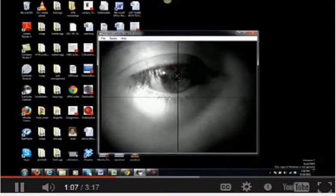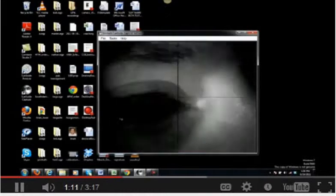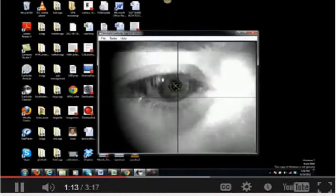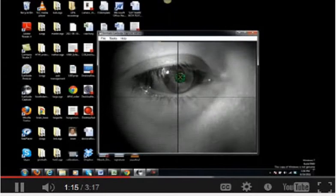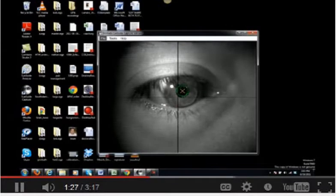Try to adjust the camera and LED so that the camera has zeroed in on the pupil as close to the crosshairs in the image as possible. Once the pupil is initially locked in, meaning that the pupil is highlighted in green with a yellow target in the middle of it, have the participant look at all 4 corners of the screen. If the target can zero in on the pupil at each point, you are ready to begin calibration.